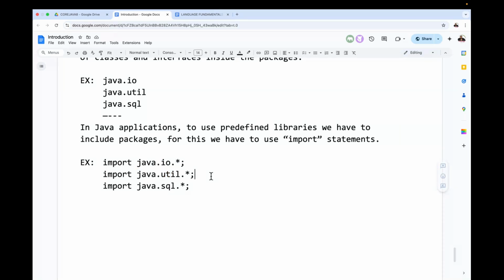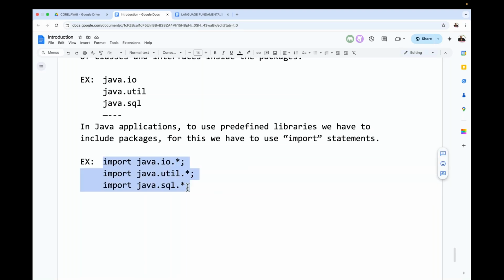By using this star, we specify that we want all classes and interfaces of the java.util package. In java.sql also, so many classes and interfaces are available. By providing the star notation, we are saying that we want all classes and interfaces of the java.sql package. That is the reason we specified this star. So whatever it may be, an import statement can be used to import or include all the predefined libraries of the specified packages. That's nice.